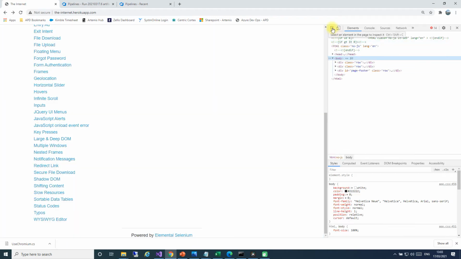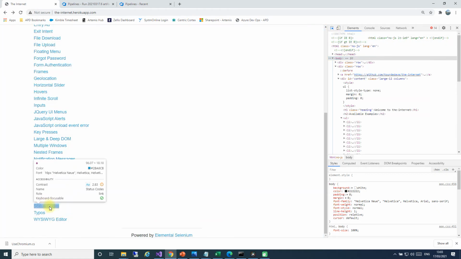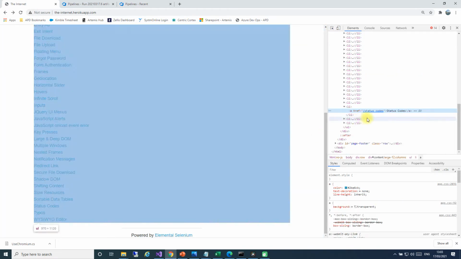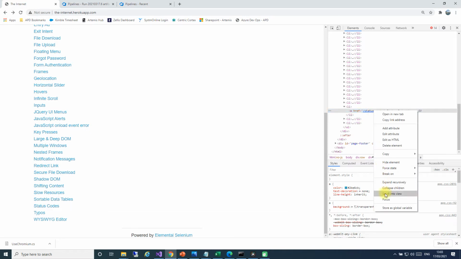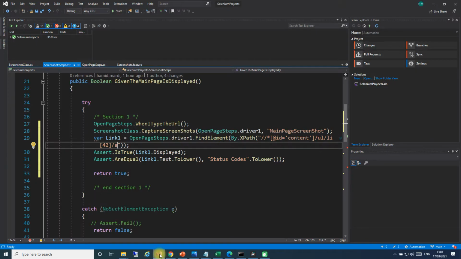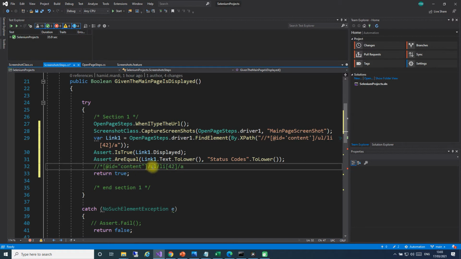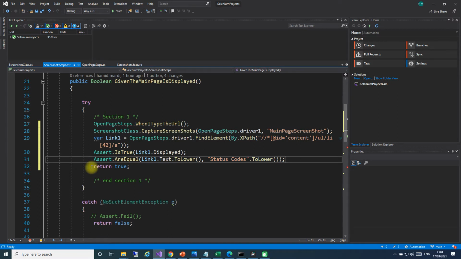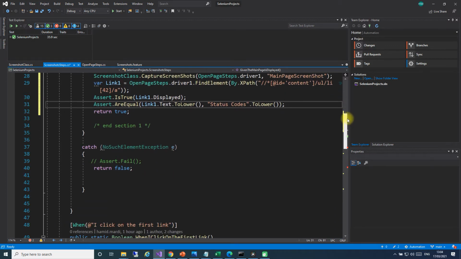If we go there and hover over it, right click and copy, we get the XPath. If I just paste this for the time being, you can see here URL li42a. This is the same as that. So this is just the XPath of that element. So we're just asserting, making sure that it's correct. And obviously if it's not correct, then the test will fail.